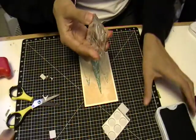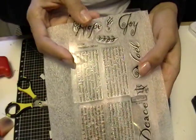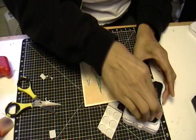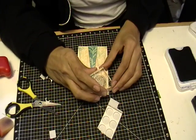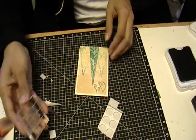Then I'm going to use the Seasons Defined stamp set. I used this in, I can't remember if it was day 5 or 6, and it's just got some words on there and then the definitions of those holiday words. And I'm going to stamp it in Twilight. Sorry if I'm moving the table. And I'm going to just put the sentiment up here in the corner of the card.